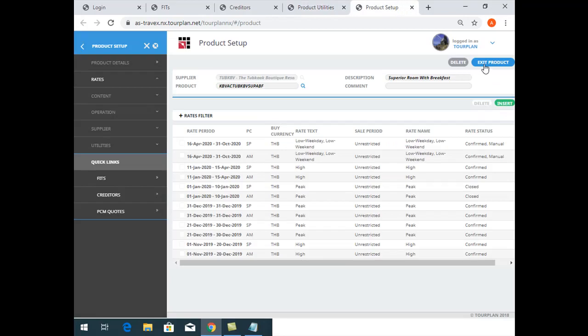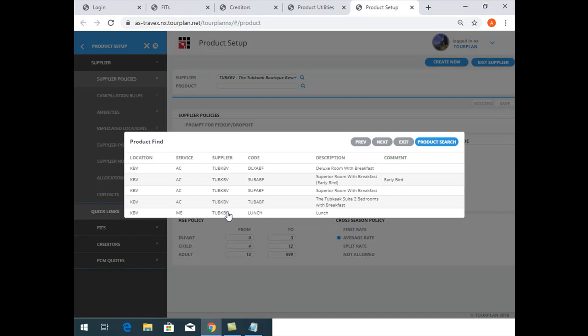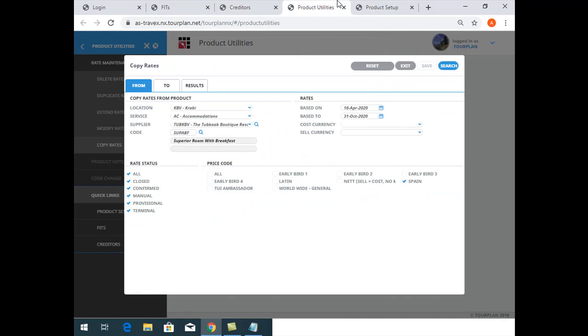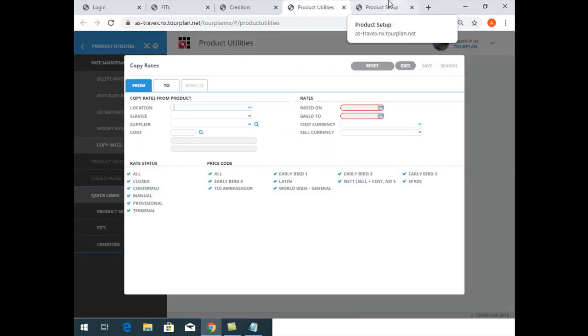So if I check another one, which one am I trying to do? And you have this one. Okay, this is how you copy one range to another. This is useful if, let's say, you have already completed all of the date ranges for one product. You can use this method to copy one to another. Okay, any question?